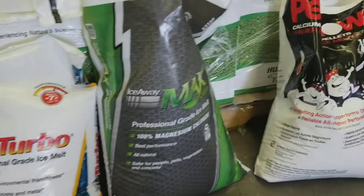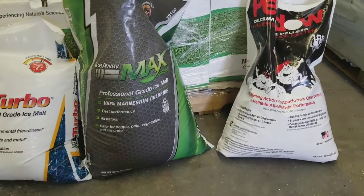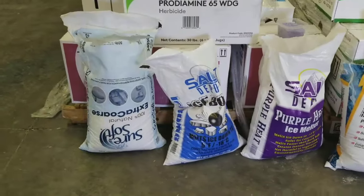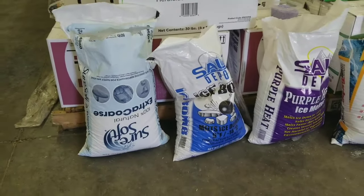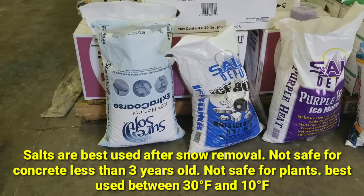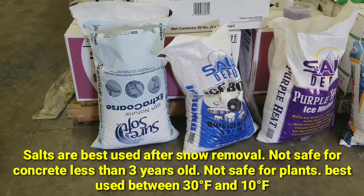The problem with salts on the left — you can add about 10 to 15 degrees, and anything below that temperature, say negative five, it's really not going to move much. When you get into your magnesium chlorides and your calcium chlorides, it'll still function and melt the way that you want it to. If you live in an area that is usually around 20 to 30 degrees nighttime temperatures, salt is a really inexpensive way to control the ice.